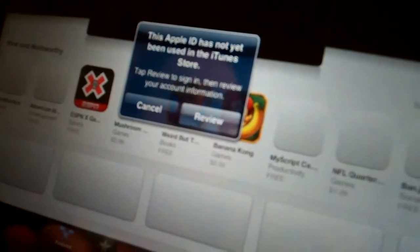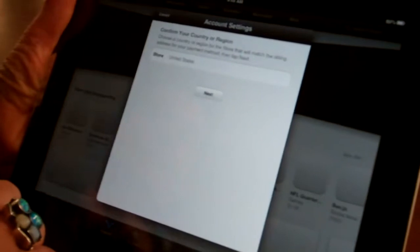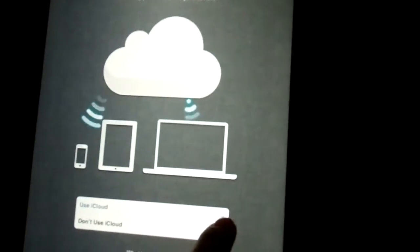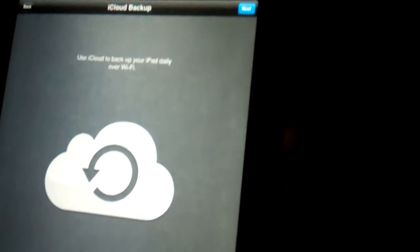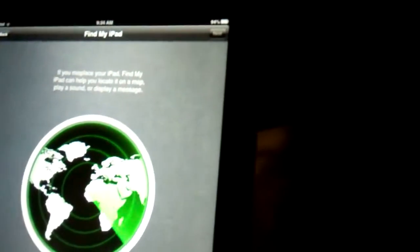That's okay. You have to review it, I think. So this is just the first time you go into the store that this is going to happen. Okay, so we're back onto the next screen. She clicked next, and it's asking if we want to use iCloud, and we're saying yes. That means that all your stuff gets stored up there on the cloud. And it check marks. And then you click next. And you want to back up to iCloud, and click next.